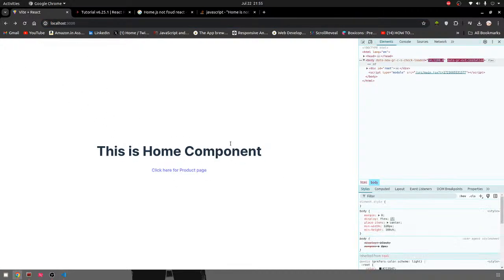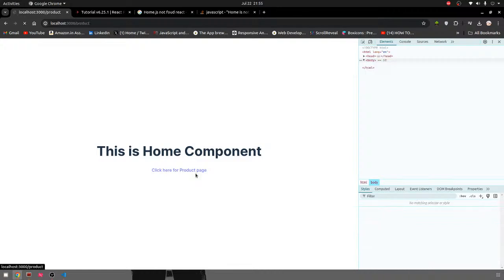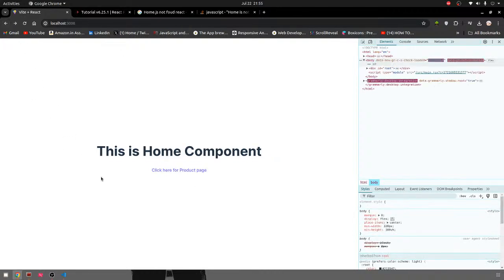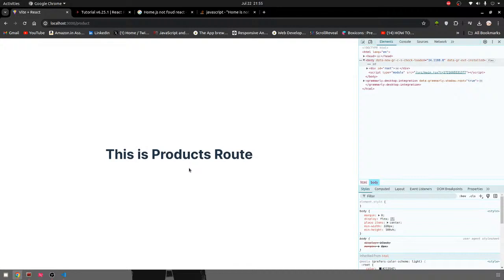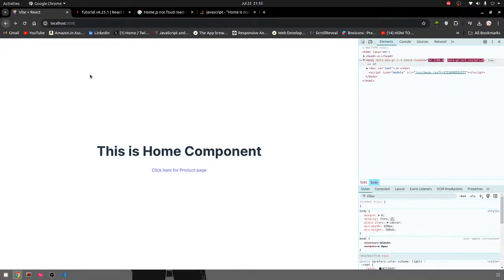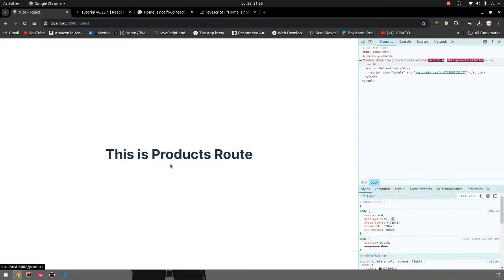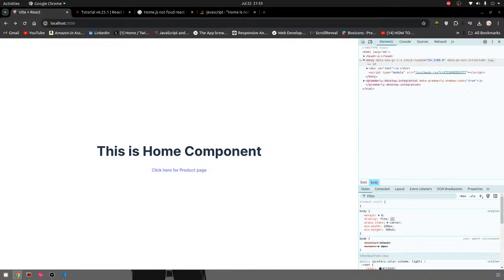So now if I click here, it will go to the product. If I go back, it will go back. This is okay, you can use this, but if you notice here, if I click on this anchor tag, you will see a slight reload right here. Notice very closely.